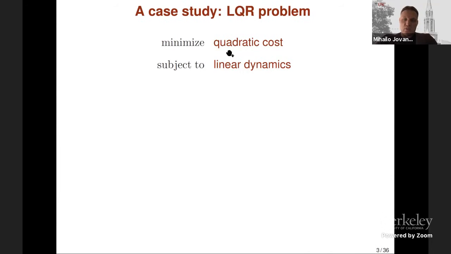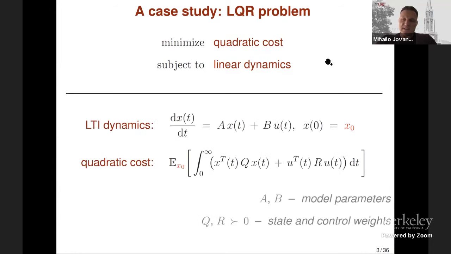So in view of that, I'm going to consider a classical problem in control theory that has a 60-year-old history, namely the linear quadratic regulator problem. And this problem involves minimization of a quadratic cost for linear dynamical systems. There are many different variations of the theme, and perhaps the simplest instance arises for linear time invariant dynamical systems, where it involves quadratic costs that we want to minimize over an infinite horizon. Just for the sake of convenience and for personal taste, I'm going to focus on continuous time dynamical systems. Whatever I tell you today holds in discrete time as well.